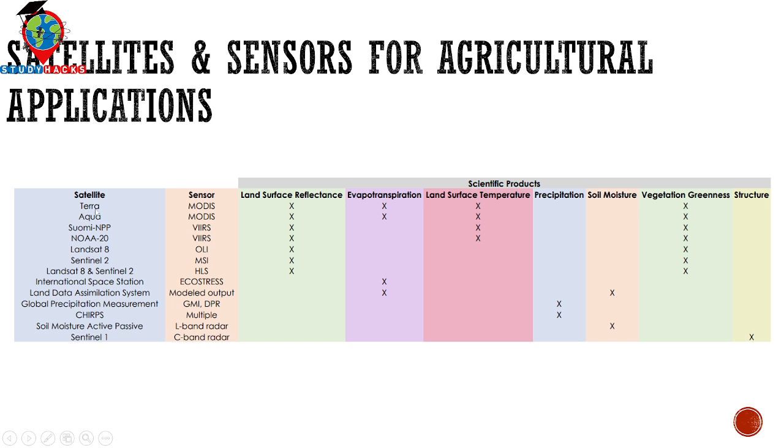So basically you can get the Terra for the MODIS, Aqua for the MODIS. So we can see the VIIRS sensor. So all of those things I will try to explain. And also you can see for the Terra, this you cannot do for that. This type of sensor is not capable of doing the land surface reflectance. Okay, also you can see the evapotranspiration. So further, let's try to discuss all of these things one by one.